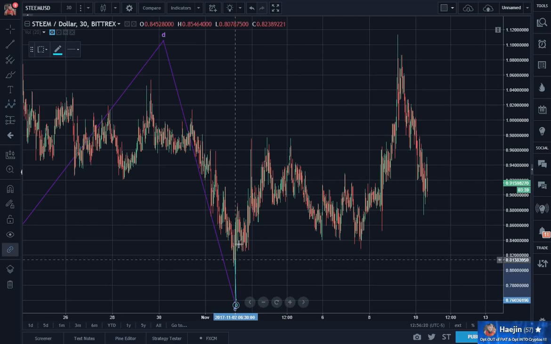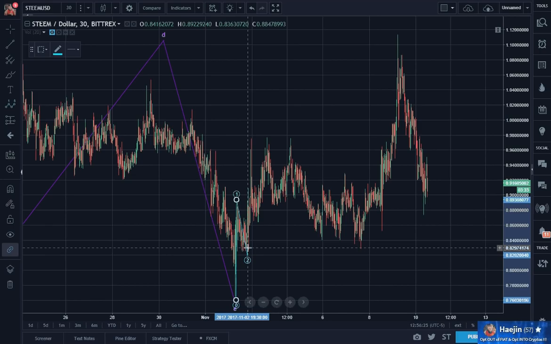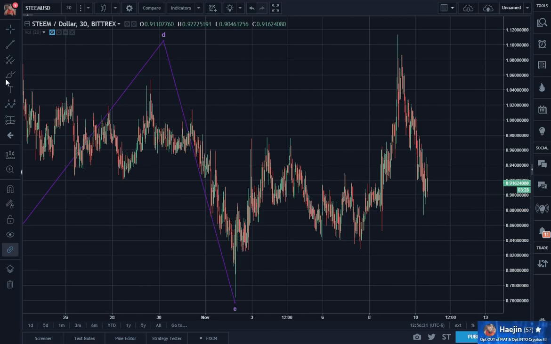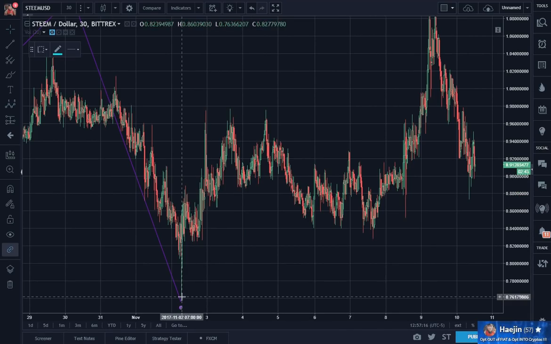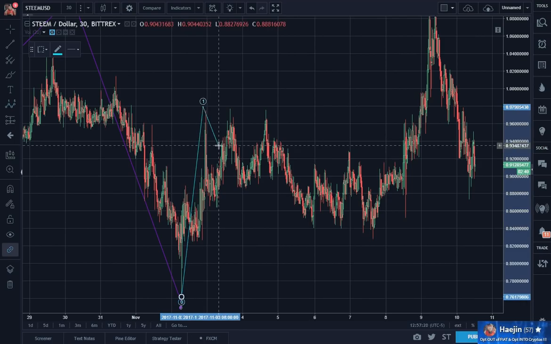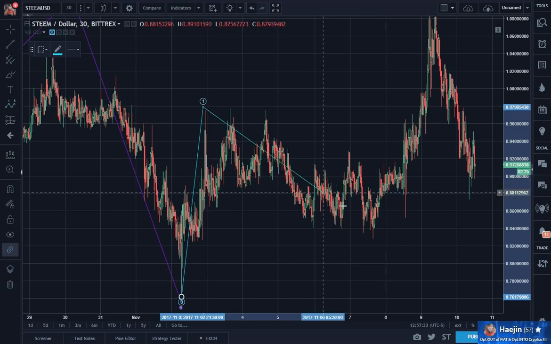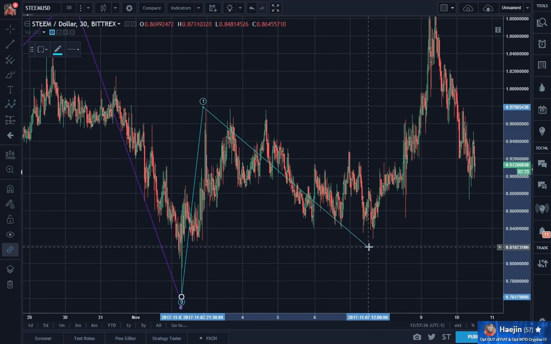I can count 1, 2, let's do it one more time. That's not going to work. It's going to overlap. So we can do the following count. 1. Can we say it's 2 here? So this whole thing is a bit of a complex correction. I'm going to put the 2 on the lowest spot for now.